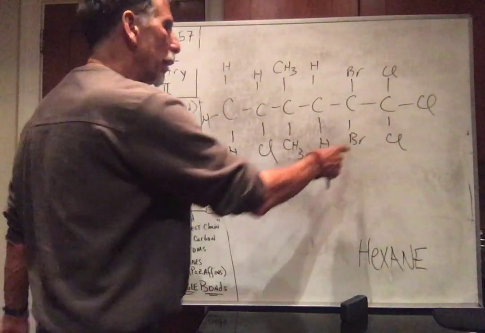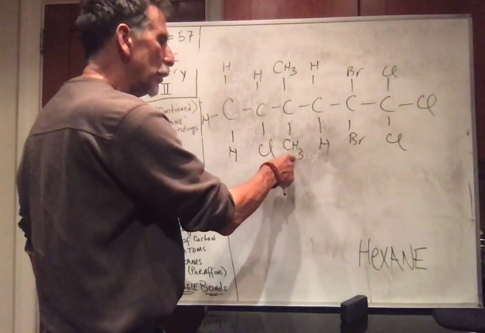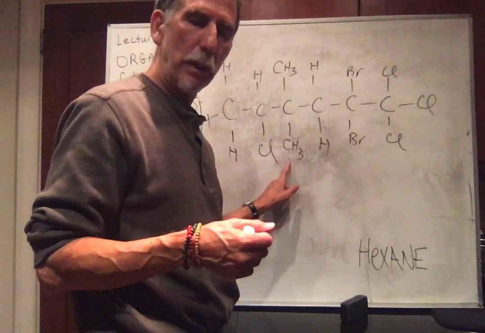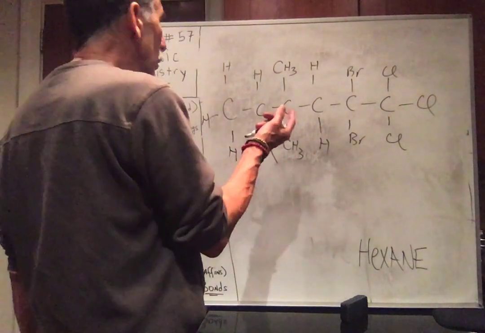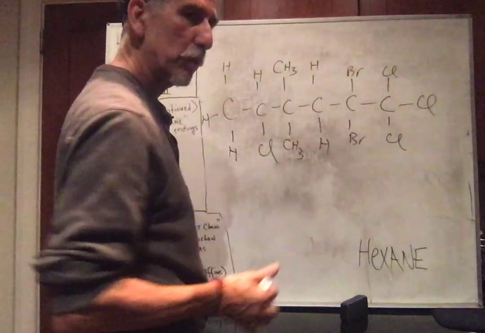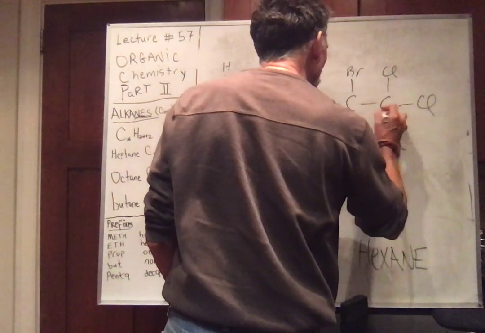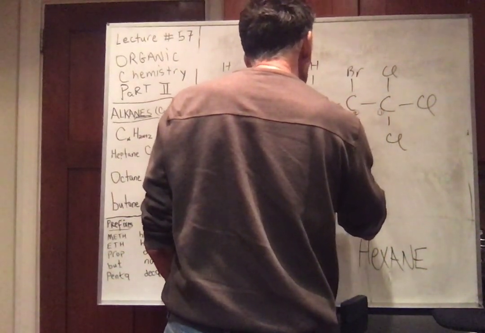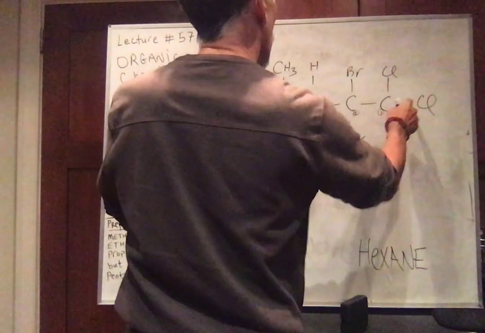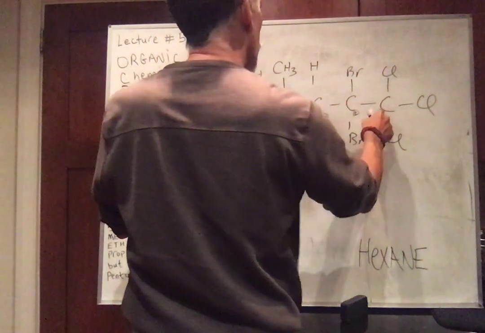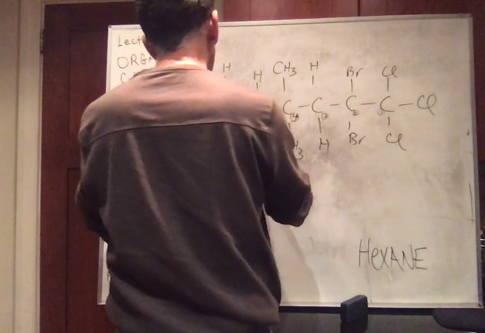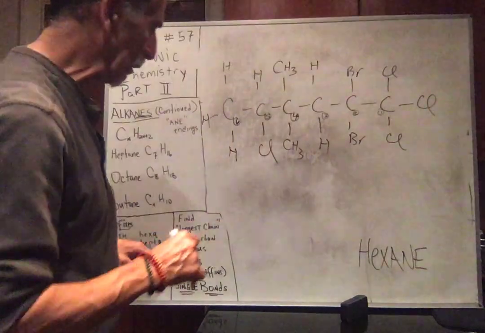And what do we have? We have bromine, we have chlorine, and CH3. Remember, CH3 is methyl. So bromine, chlorine, and then methyl alphabetically. So let's name this. I think we need to start from this side. This will give us a lower number than starting left to right. You'll get used to this. So I'm going to call this carbon 1, carbon 2. You don't have to write it, but I'm going to write it because I'm not that bright. 4 and 5. 1, 2, 3, 4, 5, 6.